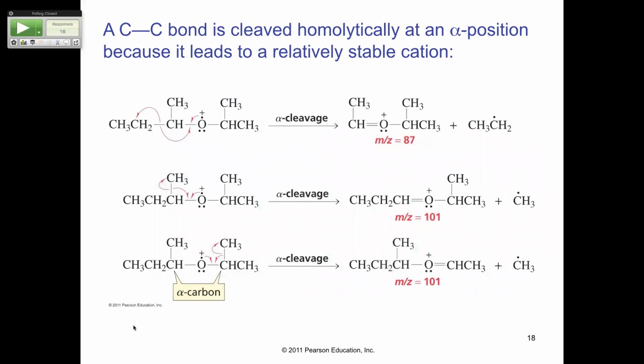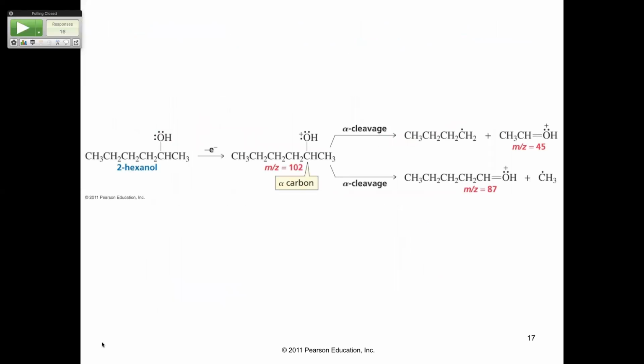Okay, now here are some of the what happens when it breaks. Because you have an oxygen there, it helps to stabilize and take on the carbocation. Okay, just like it does when it's doing mechanisms, and we use the O to stabilize the carbocation. Same kind of thing. Only this is just doing it in a vacuum. Okay, and so you can see 101, there were 2 possibilities, and 87 was that one up there, where they lost the ethyl, which is kind of wild.